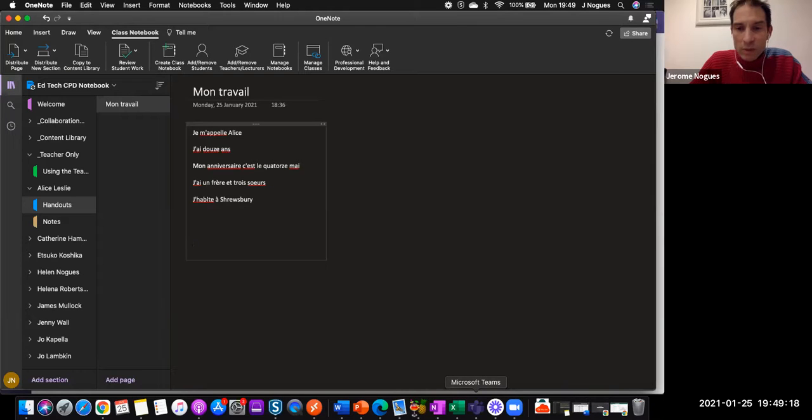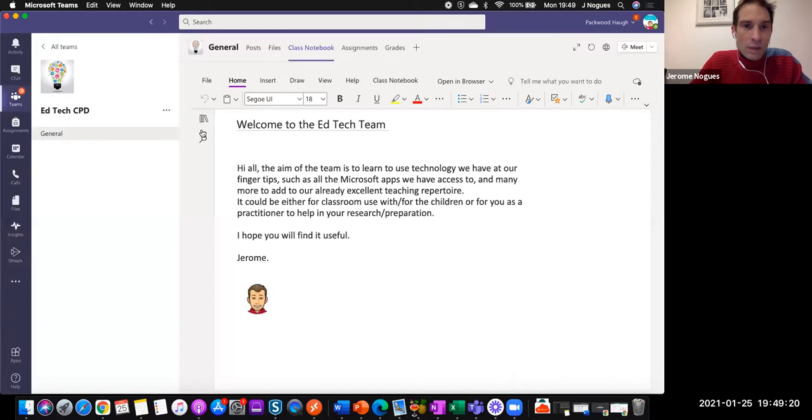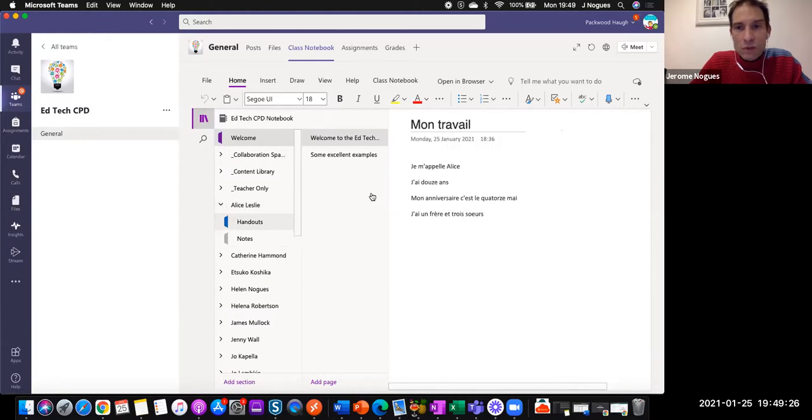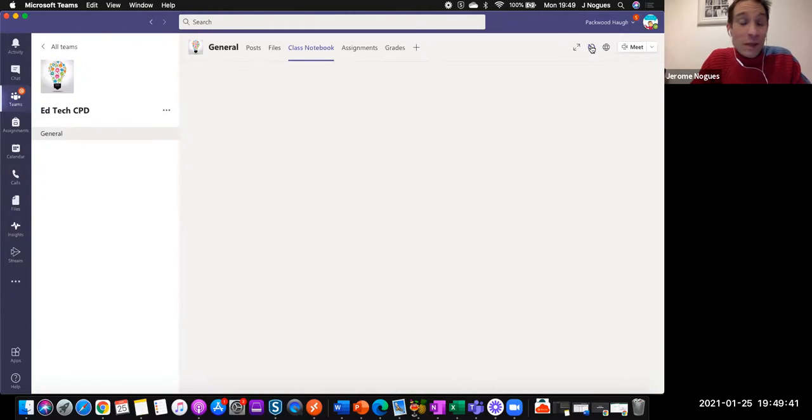If I go back into my Teams and I go into Alice's content there, hopefully it's there. And if it's not, we can just click on that little wheel and I should be able to see it. In Teams also, I've got that little wheel, but it's hidden. So I'm going to have to move that to the side. I click on refresh or sync, and there you go. It just appeared. So just in front of you.